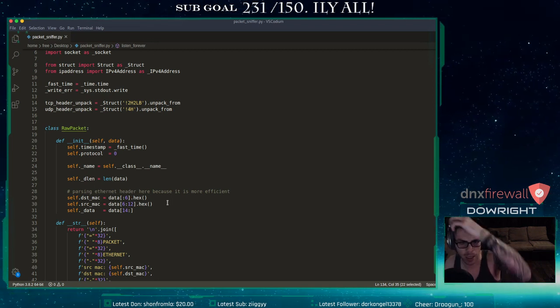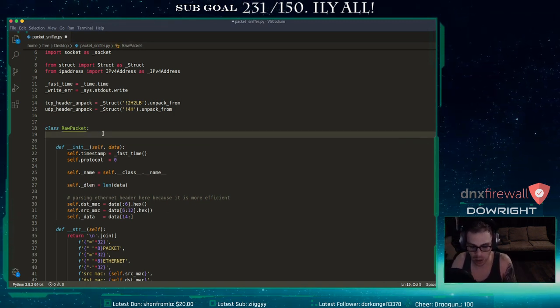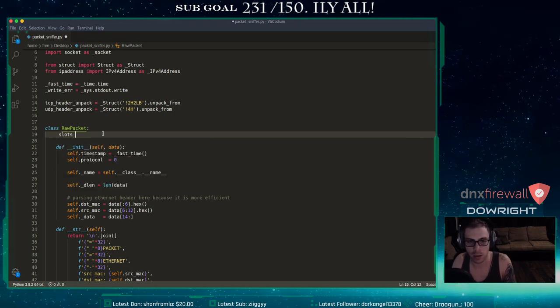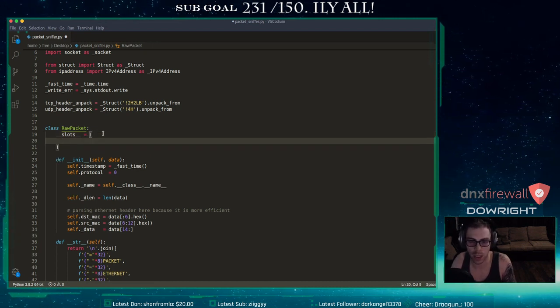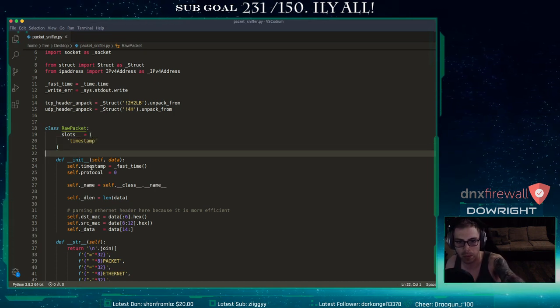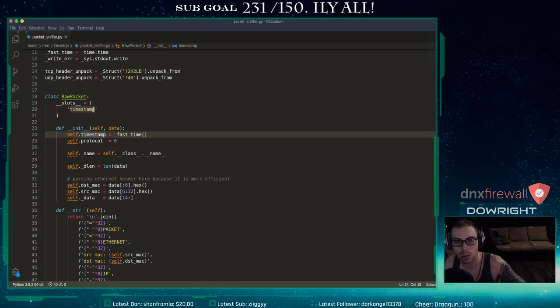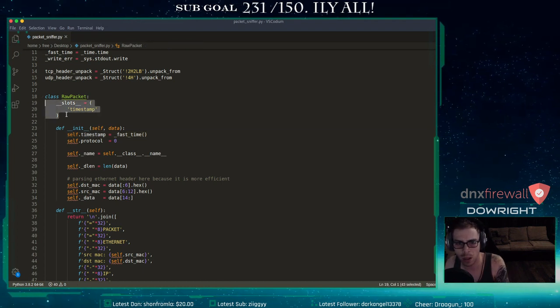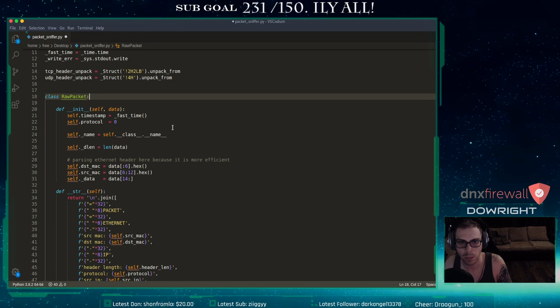One of them would be to implement slots, which would just look like this. Then I would have to define all of the local attributes here that are going to be used, and I'd cut about 20% off the lookups. I would have to do it for every single one. It's not really a big deal for the demonstration. Just know that slots are a thing. I might go over them in another video, but I don't want to make it too confusing.